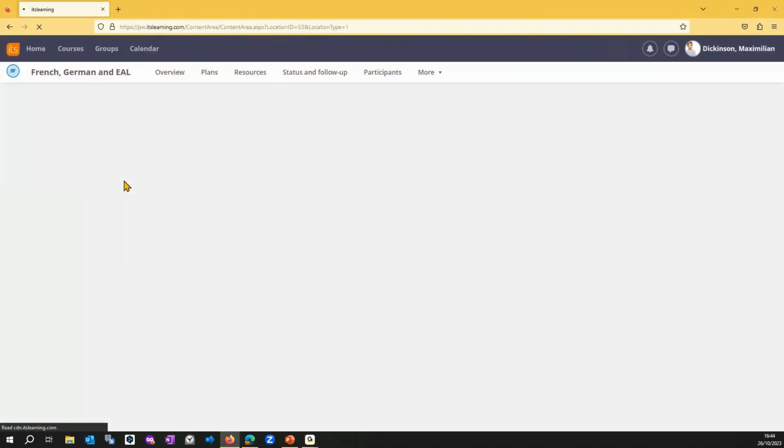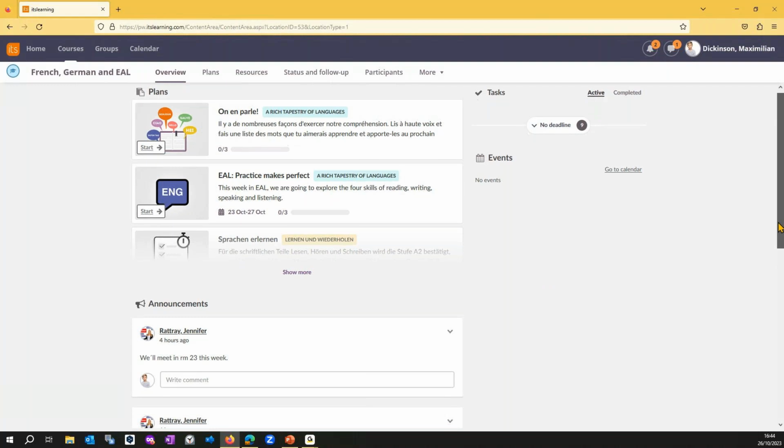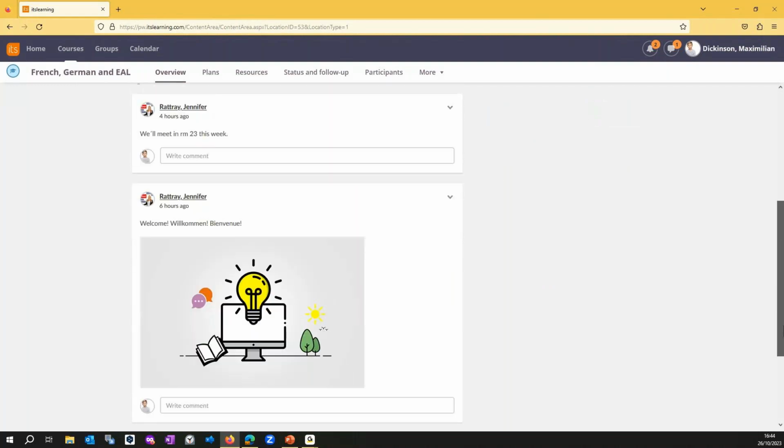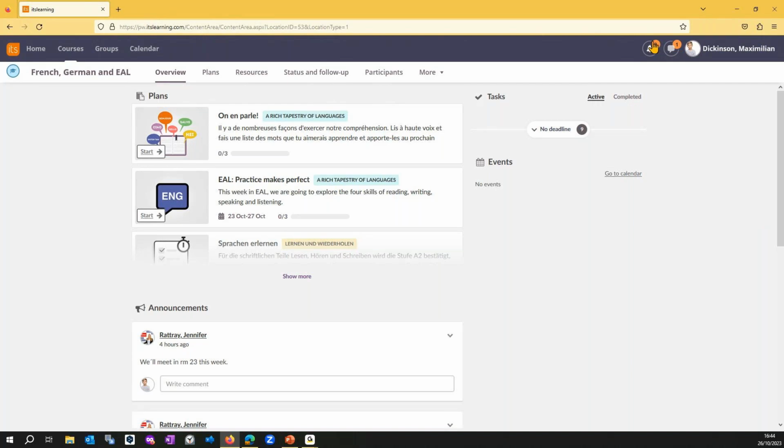Maximilian sees that he's got a new announcement in this course. So when he clicks on that course, hopefully you're familiar with this view. This is the course overview page with an announcement from his teacher, Mrs. Rattray, that they're going to meet in room 23 this week. She's also welcomed the students with a different announcement here. And like I said, Maximilian's bell symbol will light up when he has a new announcement from his teacher.